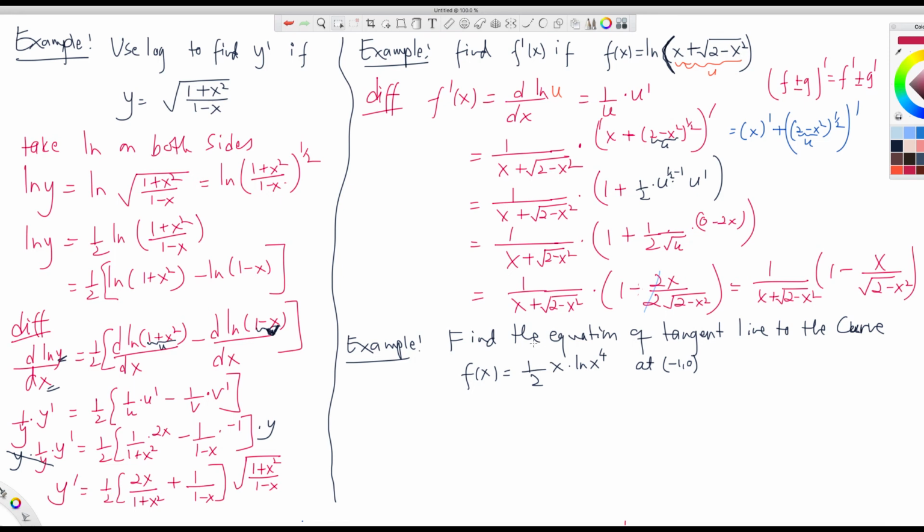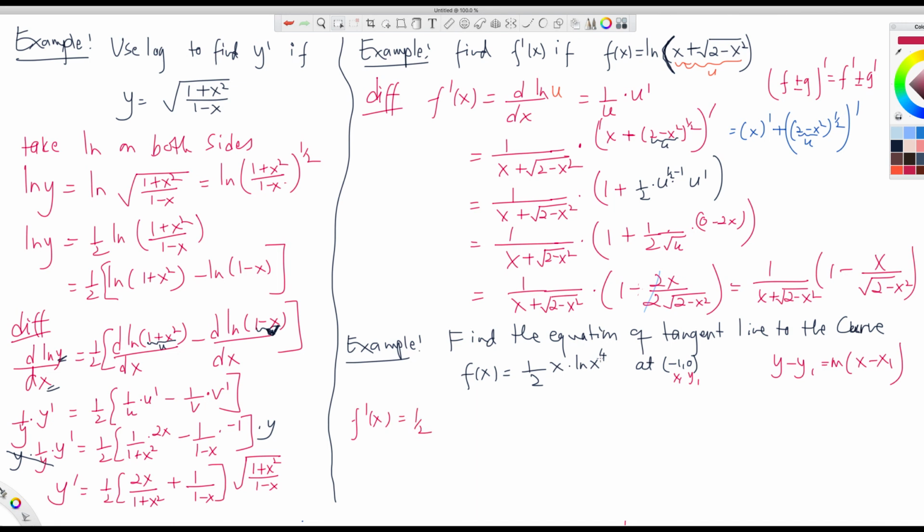So the very last example for this section is to find the equation of the tangent line. Tangent line means basically you need y minus y1 equals m times x minus x1. This is the equation of the tangent line. So this is like x1, y1, but we don't have m. M is the derivative, so you will find the derivative and plug in that point. That will be the m. So the solution is, what is f prime of x is basically 1/2.